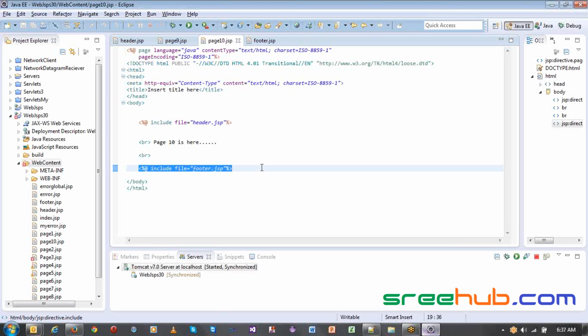So there won't be any clashing with other things. Every time there is a request, a new instance of header and footer will be created, and there will be a new thread going on in your page 10. That's why there won't be any clash, right?